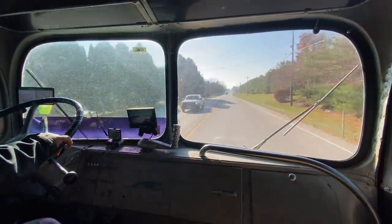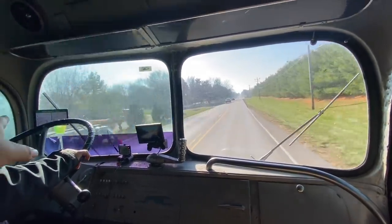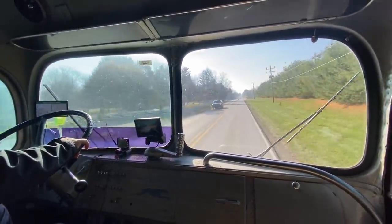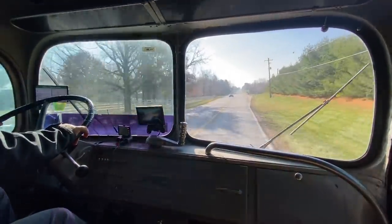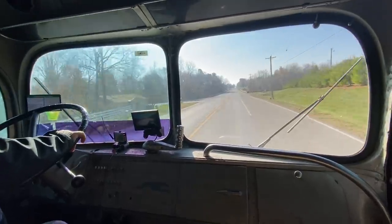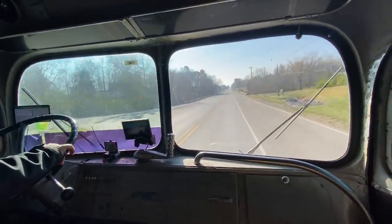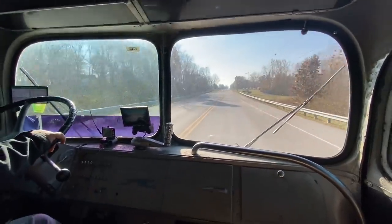The thing that I've already noticed is the speedometer, or not speedometer, but the speed it has. It's got a red circle around 45. Every GPS I've ever had only tells me red when I'm going too fast. Oh, yeah. I wonder if this one tells you when you're speeding. We'll never know because I don't speed.